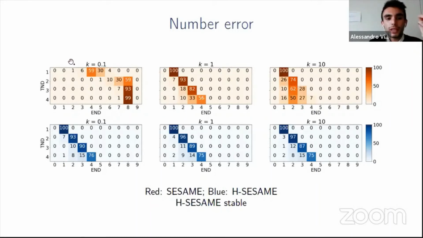Here by row we see the results having 1 less order of magnitude, the centered one is the right order of magnitude, and here we see 1 order of magnitude more. And the numerical result says that if we are wrong by 1 less order of magnitude, we get more dipoles than the true one, because we are trying to explain the data with smaller dipoles. Then if we are trying to explain the data with bigger dipoles, so dipoles that have a stronger intensity, we are trying to explain the data with fewer dipoles, as we said in the introduction, where we saw why we need a hyperprior. While with the hyperprior, we see extremely stable results.